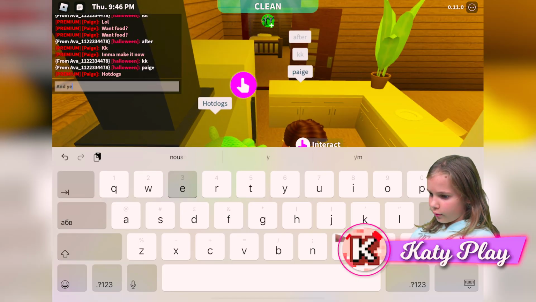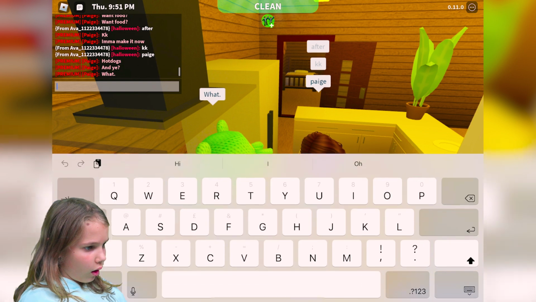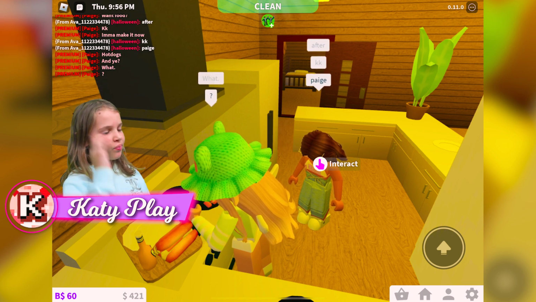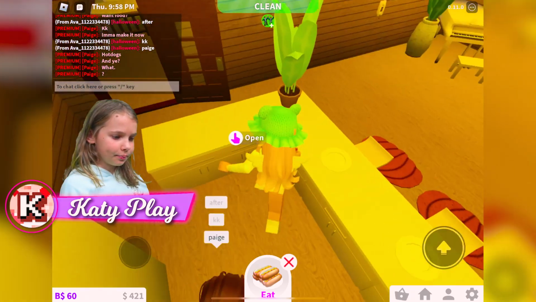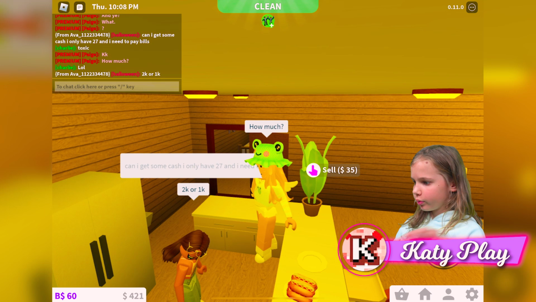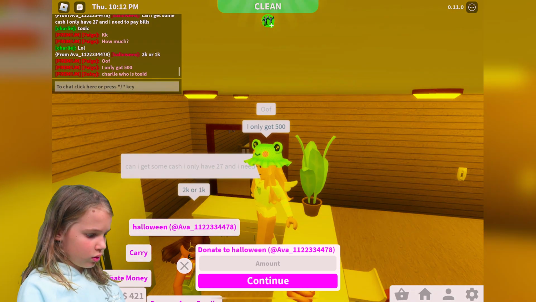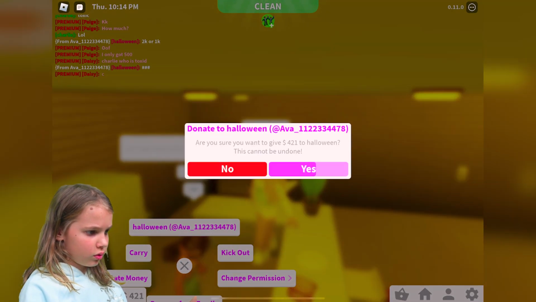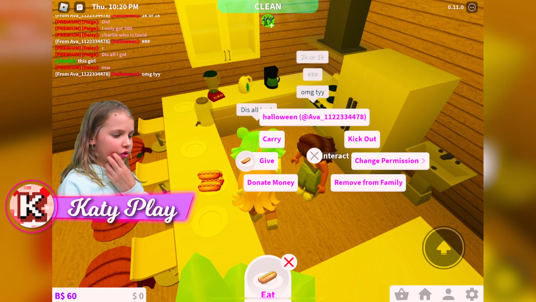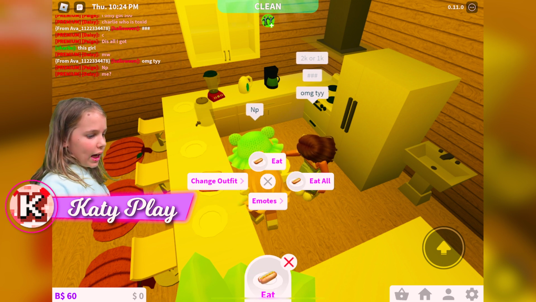Meow. Okay, she's asking me something. She's like, Paige. That's my display name. That's how she calls me, Paige. Okay. How much does she need? I'm just gonna give her all my money. Okay, I'm gonna give her food. Okay, I gave her a hot dog. We're gonna enjoy hot dogs together.